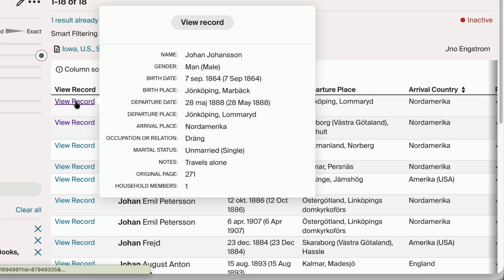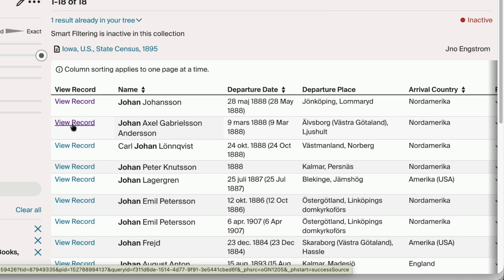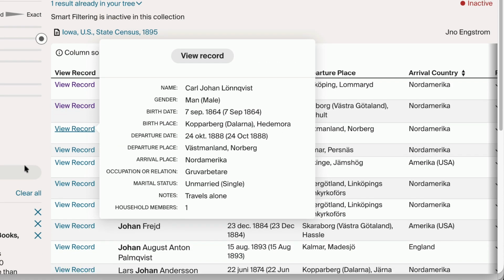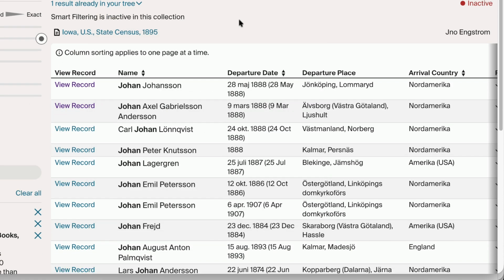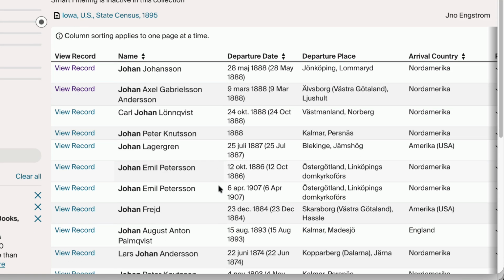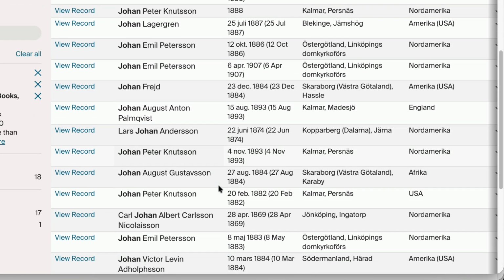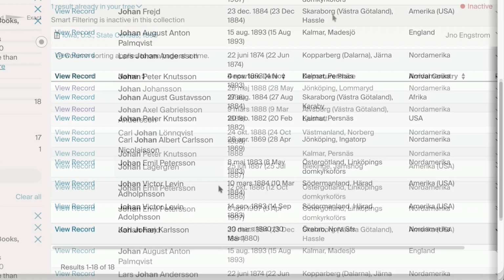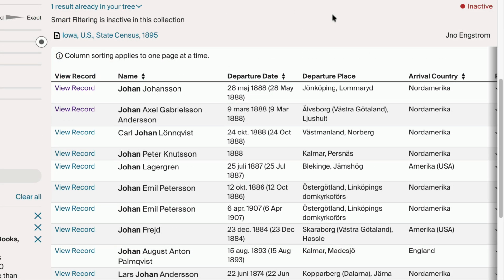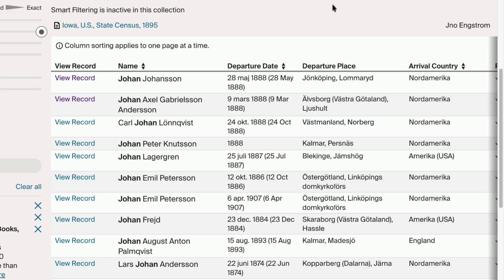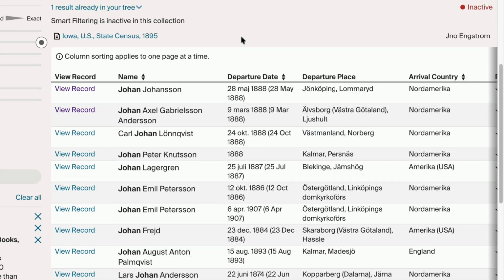So here, September and 88 would match. Who else do we have in here? Not looking at too many people here. Birth dates can be off by 1 or 2 days, so you might want to play with that. They can be off by more than 1 or 2 days, but what I'm saying is if you're relatively confident about it, then you're in pretty good shape.